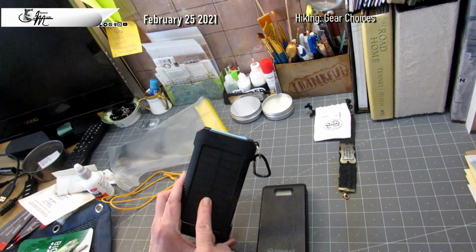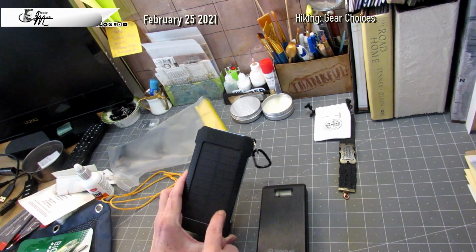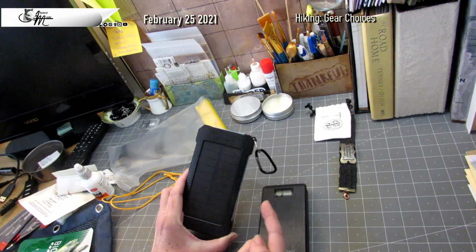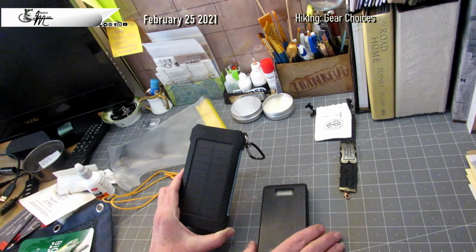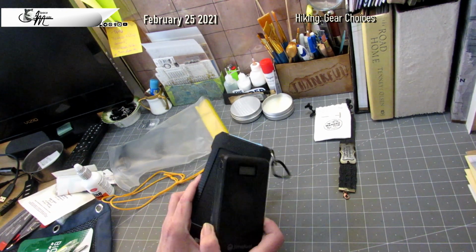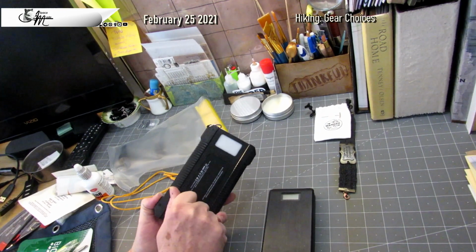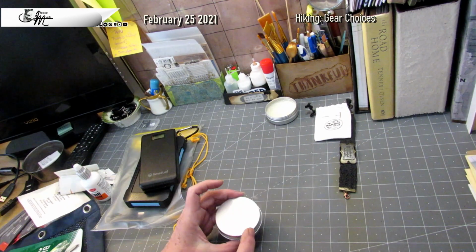I like this idea. It does charge in my window. I've already tested it out, and this charges in my picture window. So I'm not worried in terms of trickle charging and topping off. I'm not worried about this, but I would rather have less weight. Oh, and also, this is a key charger, so I can just drop my phone on it and it will charge. This is not. It's an older model.